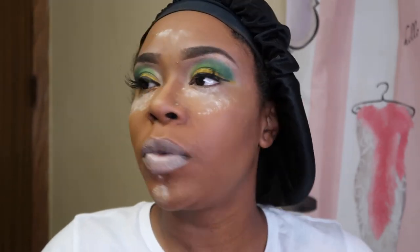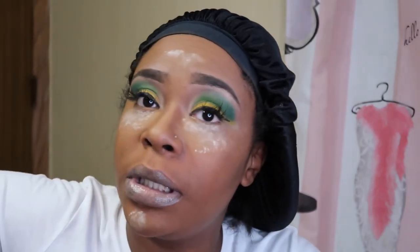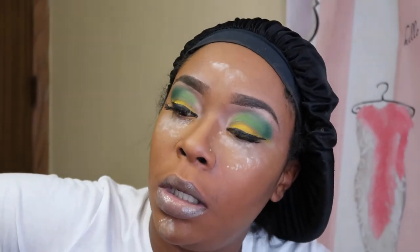I ain't really feeling this color. Mm-mm. It's too white for my liking. So you know what I always do? I always just add my own pigment. That's all makeup is. A little bit of pigment. Nope, y'all, I'm not feeling this color. We're gonna be sticking to the match with a lost color.